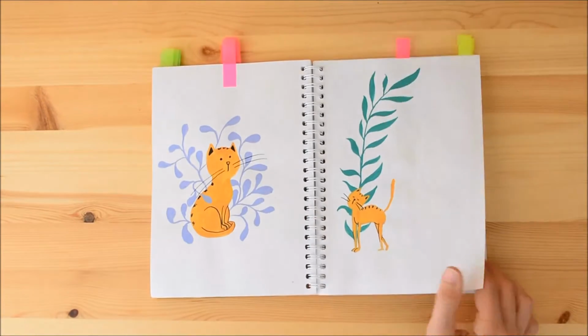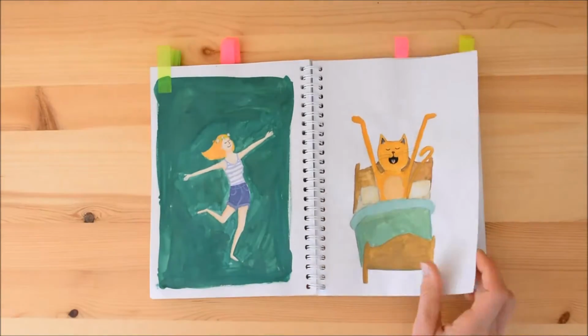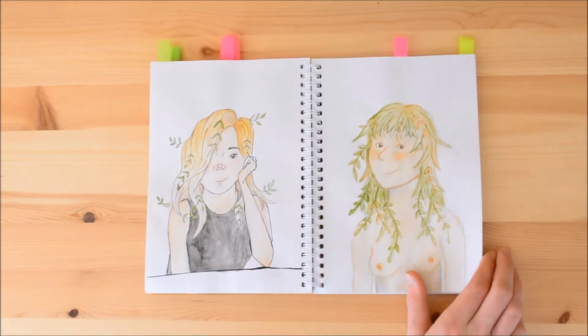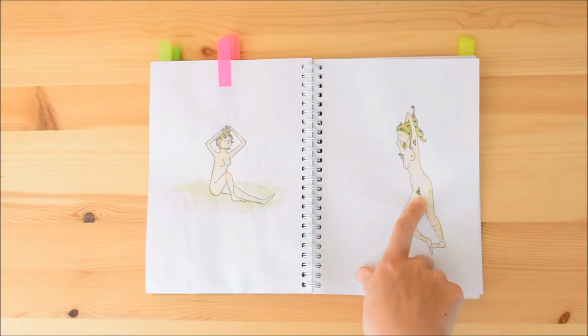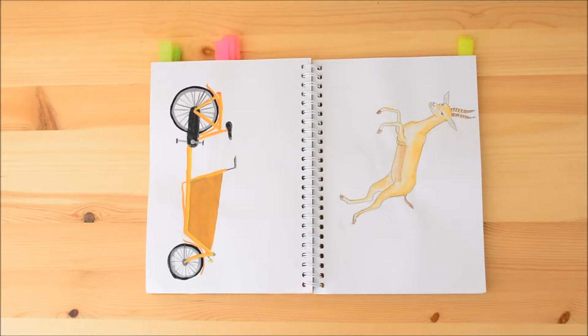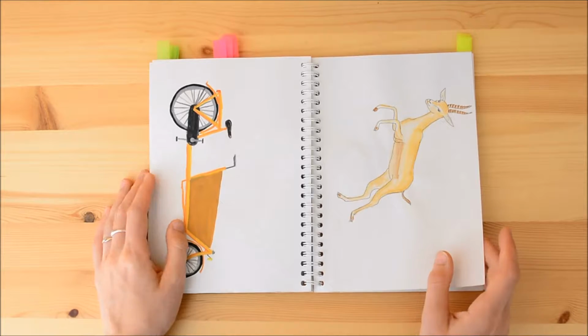And some cats with gouache. Little self-portrait. I really like that one. And cat. Plant hair girls. This one has plant hair all over her body because it's natural, you know. And another bicycle. I'll explain more about the bicycles later.